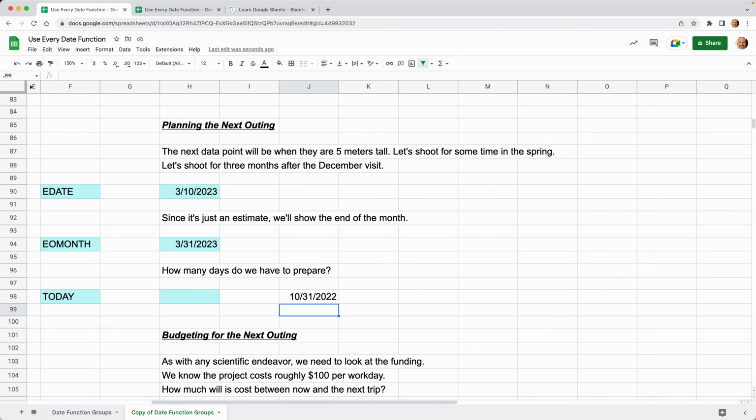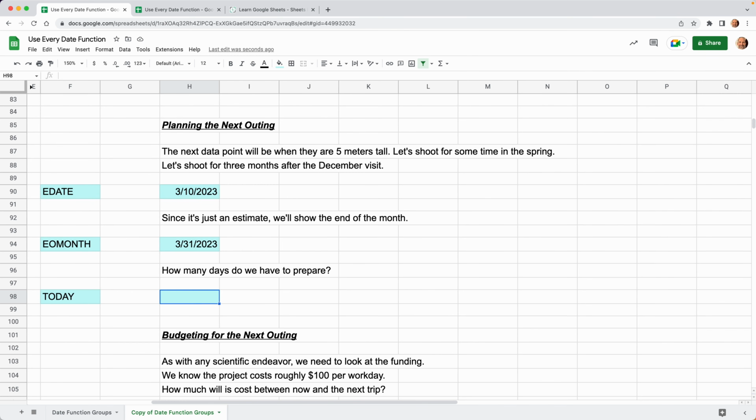if you open up the spreadsheet the next day. So for me, if I open this tomorrow, that same function is going to return something different. So in this case, it would return November 1st, 2022, right? Which tomorrow will be accurate. If you don't want that to happen, you have to copy and paste it as a special value or just hard key today's date in there.